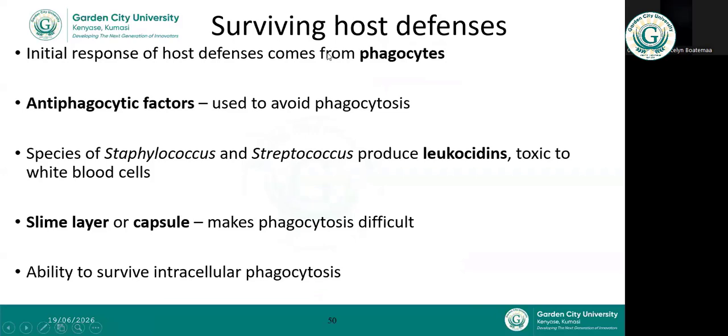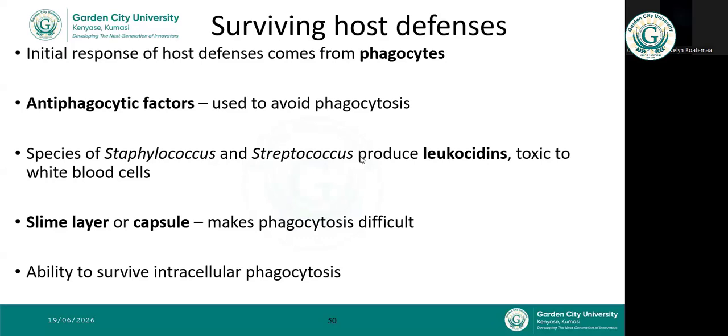So once they are within the host, they have to find ways to survive. And the immune system will try to attack, sometimes by phagocytosis, engulfing those foreign materials or foreign agents, digesting them with the help of some lysozymes, and or handing them over to other cells to kill them. So we can have blood cells. But these organisms are also strategic. They can also produce anti-phagocytic factors like the capsule, or they can release some chemicals or toxins that will neutralize what the immune system is trying to use to attack. Some of them will produce toxins that can neutralize the white blood cells because these are related to defense.